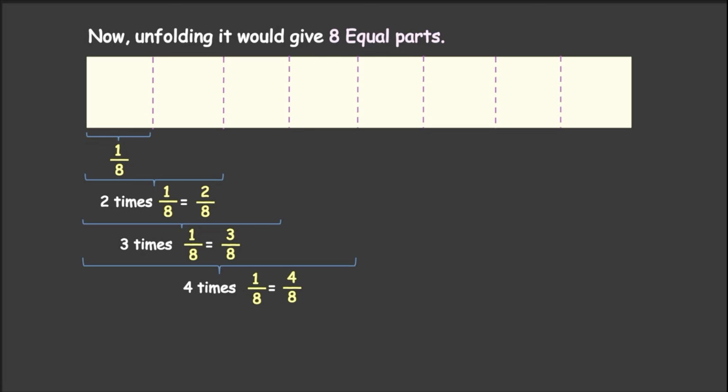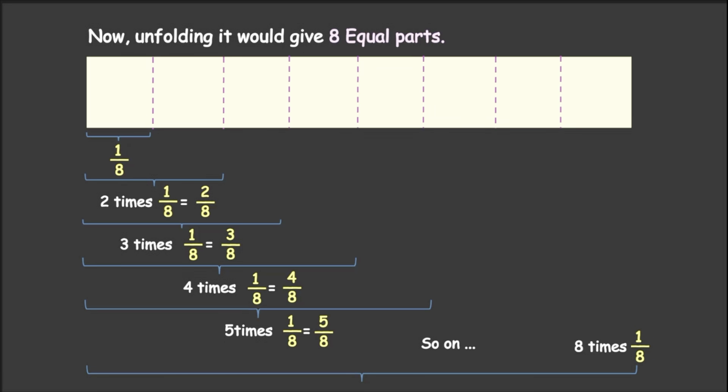Three parts, I will get 3 times 1 by 8, that's 3 by 8. Four parts, I'll get 4 by 8. And then if I take all the 8 parts together, that's 8 times 1 by 8, that is 8 by 8, which gives me one whole strip again. So no matter how many parts we create, taking all the parts always brings us back to 1. So what did we do here? We took one whole unit and divided it into equal parts, where each small part is called a fractional unit. Okay, and using these fractional units, we can measure quantities easily.